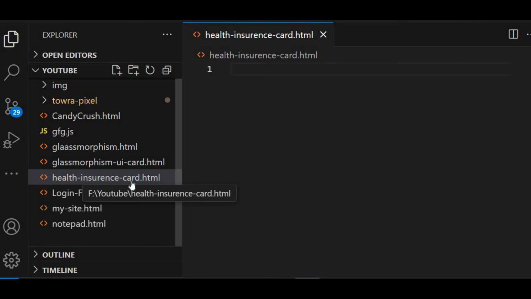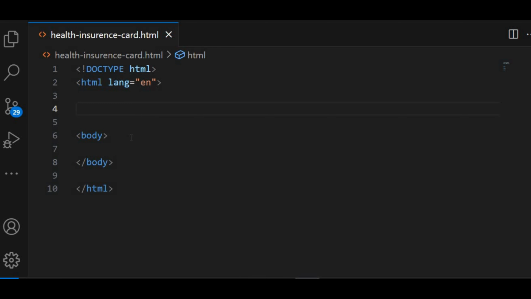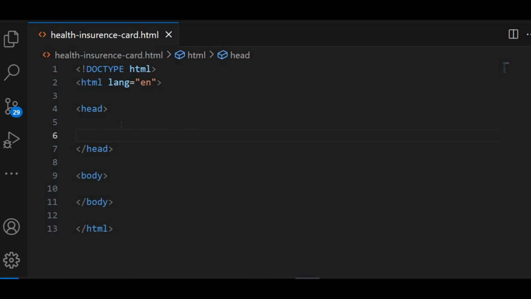This is my HTML file. Here I am going to write the code. Let me take doctype HTML here, and then we will have the HTML tag. Inside we will have body, and on top of it we will have the head as well. Inside head we can have the style tag. Here we can write all the styles.